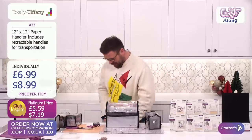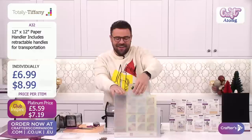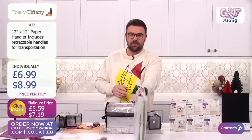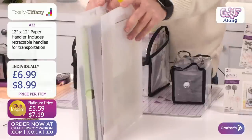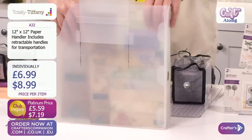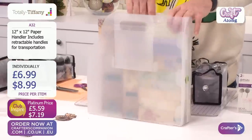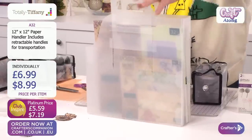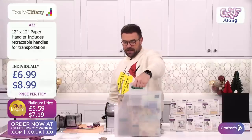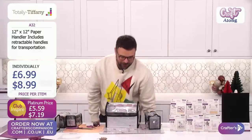Right, paper handler. Oh, there we are. Let's look at this first. This is absolutely excellent. These will line up on your counter, which is brilliant. When you do that on a shelf, pop the handles down. If you want to take it around and transport it, you can lift the handles out. It will store your 12 by 12 papers as well, which is fantastic, because I know lots of you opt for those 12 by 12 sizes now. Maybe you've got a shelf somewhere with all your craft stuff on, and then you craft in a separate space. It just really helps you to transport those around. If you want to go for those, they're $6.99 or $8.99.